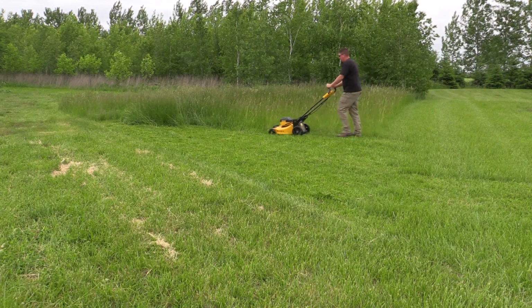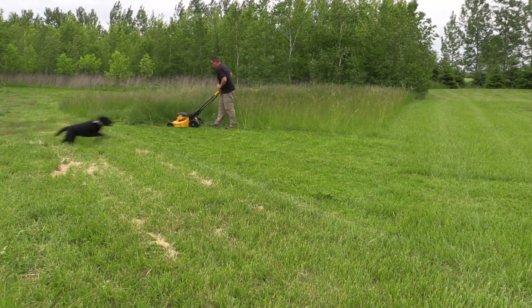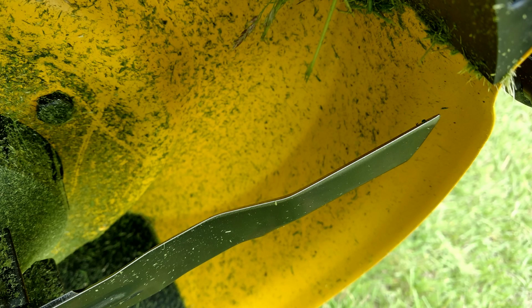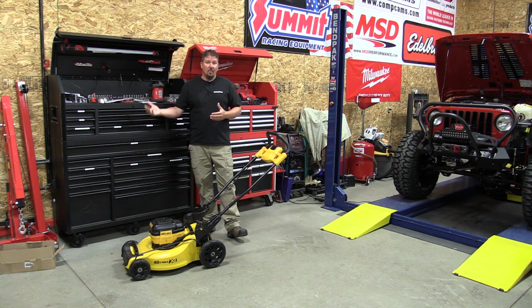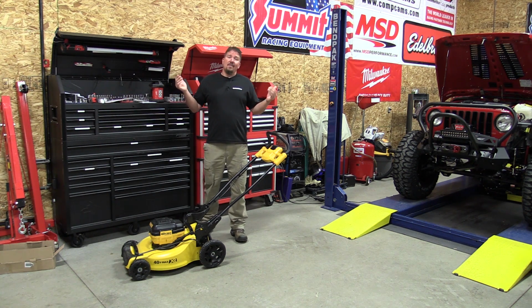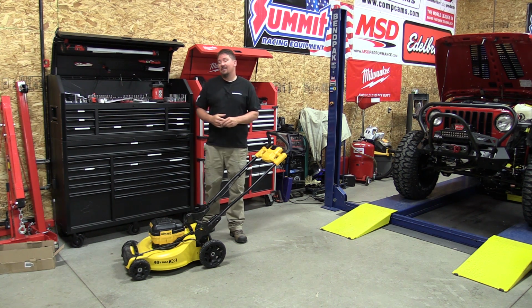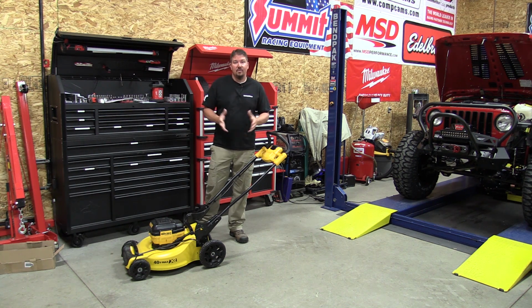The blade on this is a lot heavier than what you'll find on a lot of other battery powered mowers. It's thicker, and I think that's one of the things that makes it kind of stand out and have that more torque while it's going through the grass, but it also kills it on runtime. There's always a balance there, and DeWalt leaned a little bit more towards power than they did on runtime on this unit. So the good news is here you have a 3-year warranty and a 90-day money-back guarantee. If this is not the mower for you, you can take it back to wherever you purchased it.